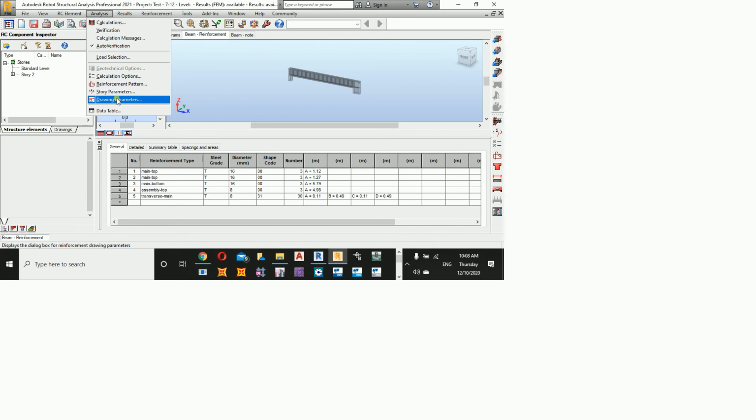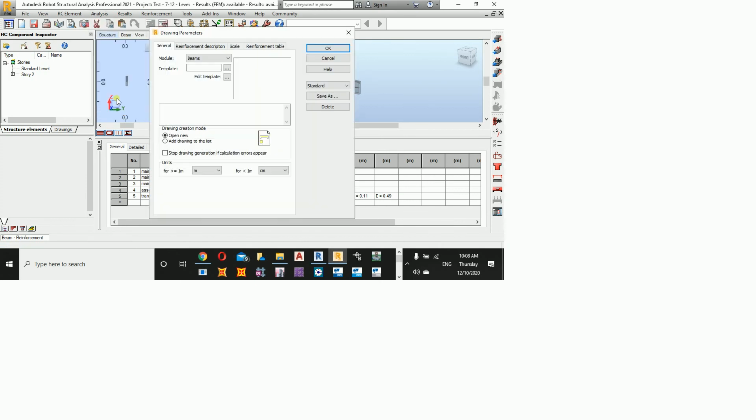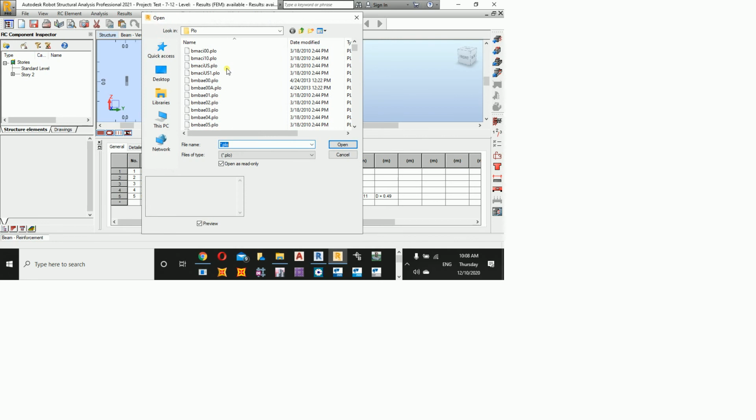I forgot that you are inside the drawing. Okay, so can we go to drawing parameters? Now, can you see in your case that you have a template? For me, I don't have a template. That's the issue. For you, the template has been specified. Mine is not specified. Now can we go for the template? Can we click on the three dots?